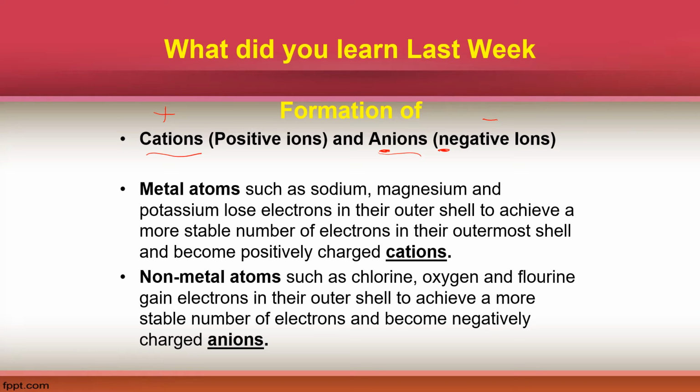And to become positive, we must lose negative charges to leave a net positive charge. That's the cation. And to become an anion, we must gain some negative charges to get more negative charges, because it's only the negative charges that move around. That's the electrons. So we gain electrons. We had a look at metal atoms, such as sodium, magnesium, potassium, how they lose their electrons, and the non-metals, which is like our gases and so on, that will actually gain the electrons.